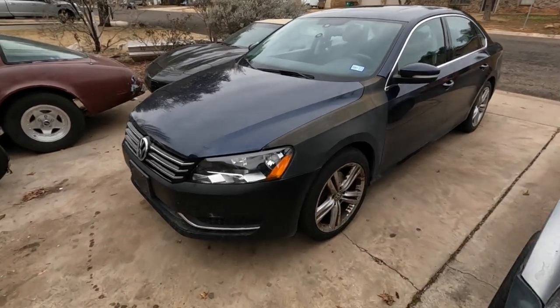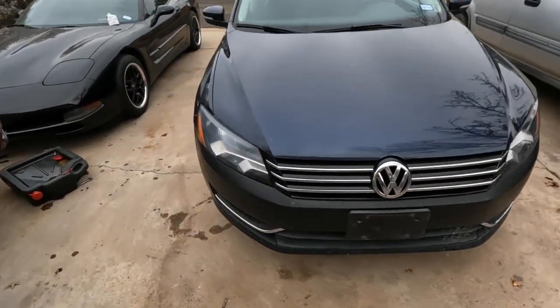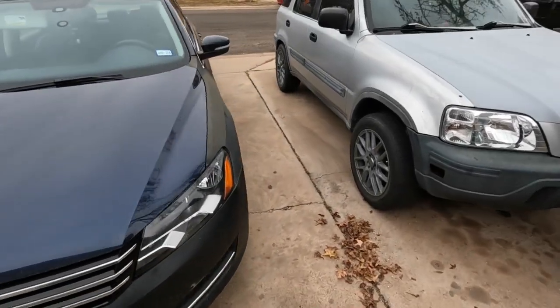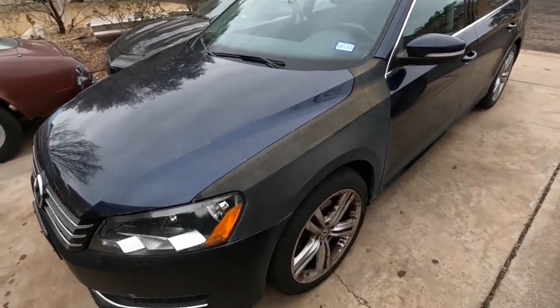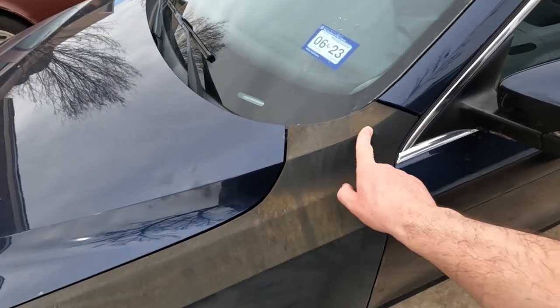Yuck. So I bought this car from a guy who hit a deer, apparently. And so he replaced this front bumper, headlight, and fender, but never painted them. We bought it before he painted it. So anyway, we let it sit for a while, obviously, and now this new fender's rusting.